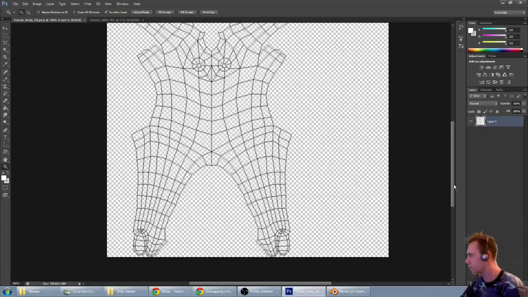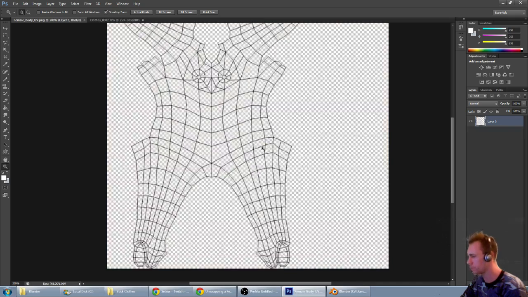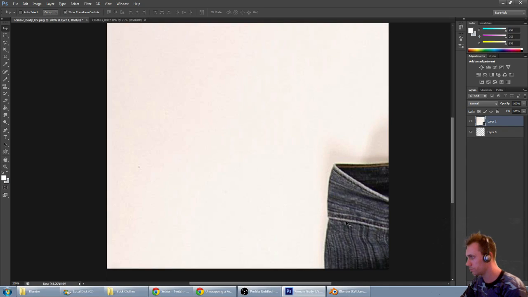And I might not actually create the texture tonight because it is midnight here.